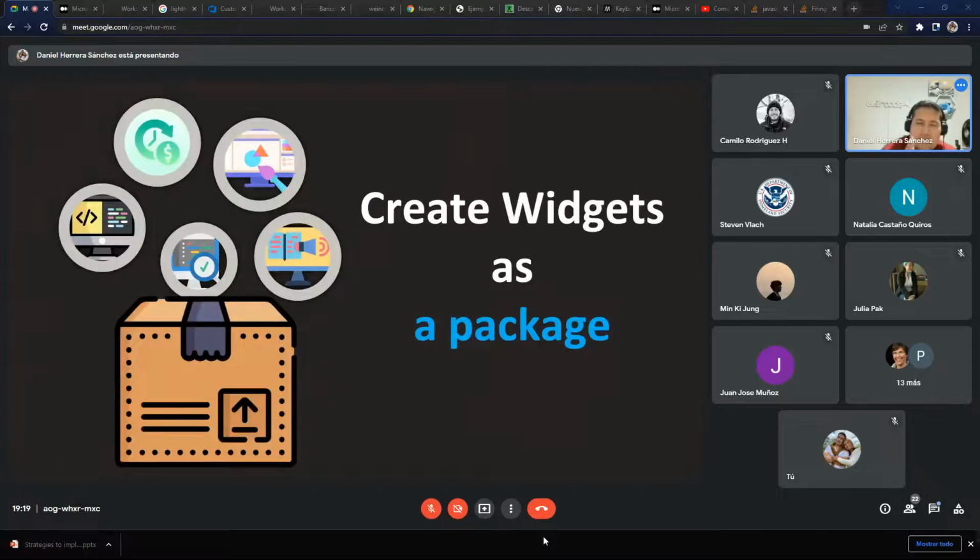Then we create widgets as packages. You can deploy a micro app using widgets, but it's very hard to integrate this widget into your mobile solutions when you deploy it like a micro app. Then, if you use widgets as a package, it's easier to integrate them into other elements.